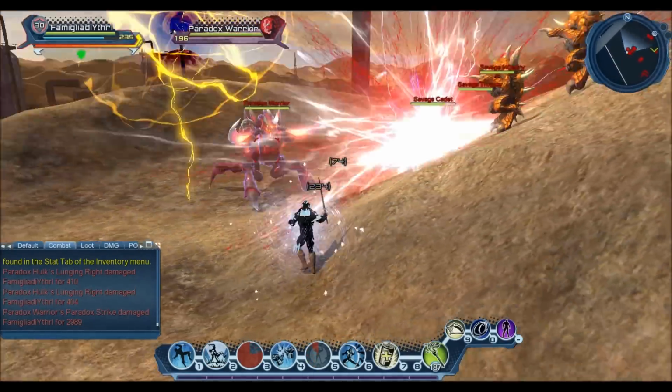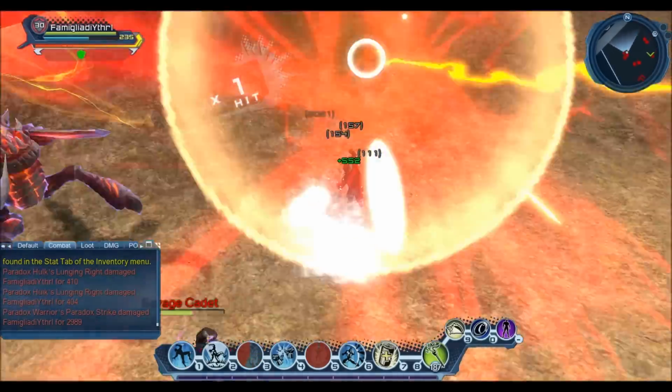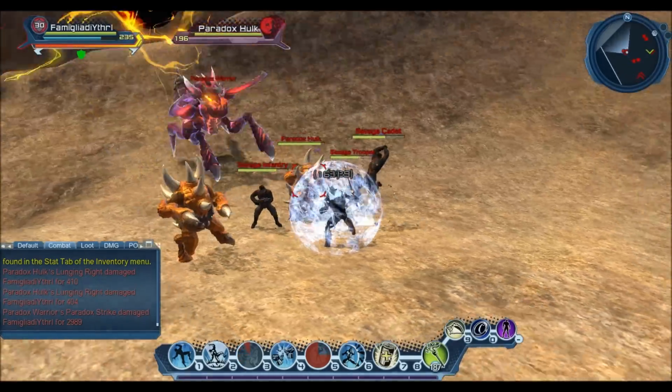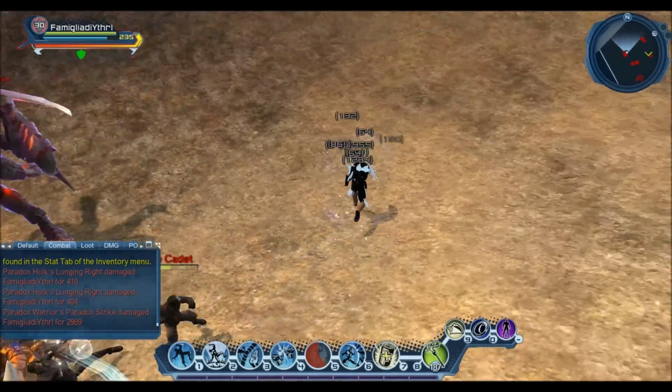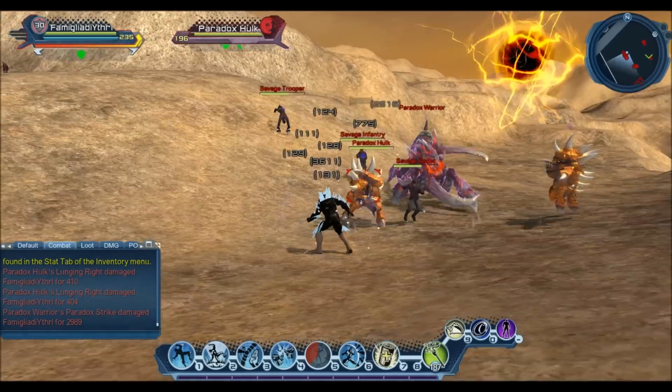Before revamp, your Reflect was your strongest shield. Now Reflect lost that extra bonus. Now it's going to be Winter Ward. Shadow Restraints is your weakest shield per se. Hard Light Shield is next after that. Then it's Reflect, then it's Winter Ward.